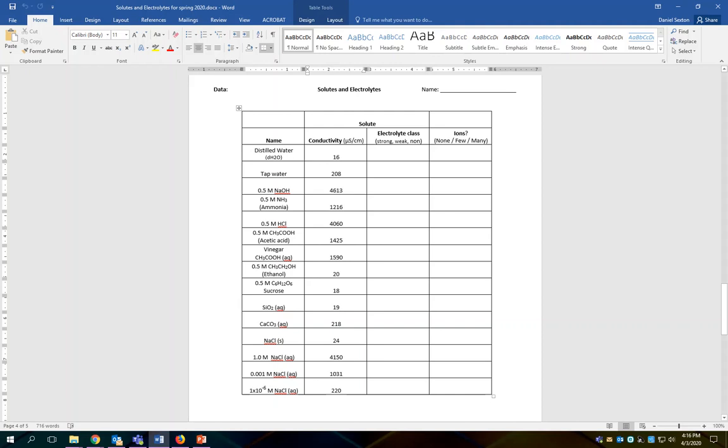Now, based on a couple of factors, we can go from our conductivity values here to electrolyte class. If we have a strongly conductive solution, then that means there's a lot of ions present, so we're going to have a strong electrolyte. If we have a conductive but less conductive solution than, say, a really strongly conducting one, then we should have a weak electrolyte. Now, one thing to keep in mind here is what constitutes a conductive but less so than a strong electrolyte solution.